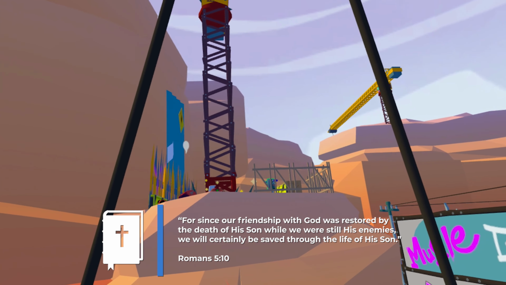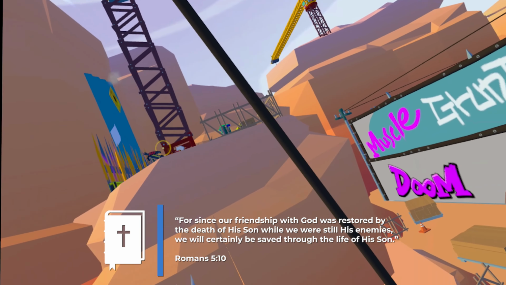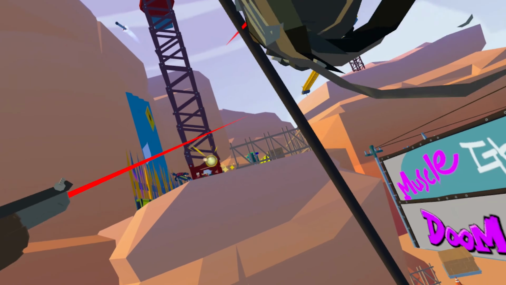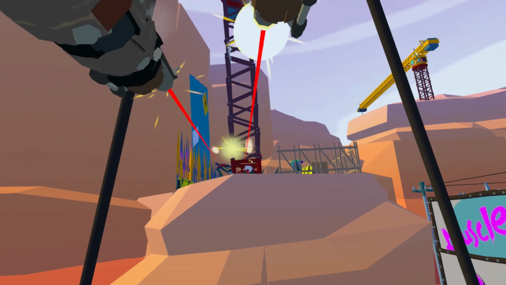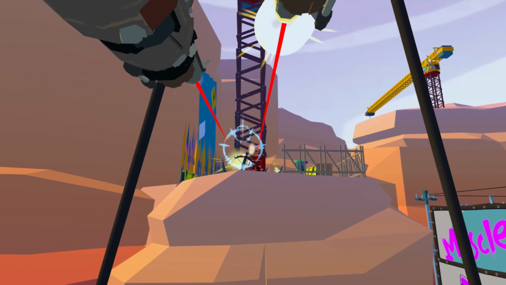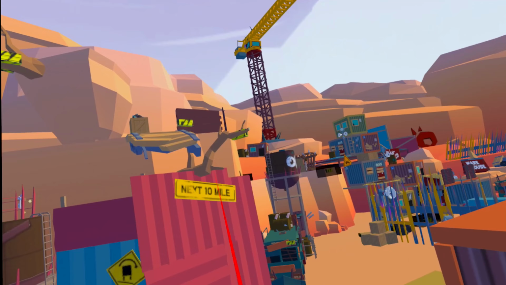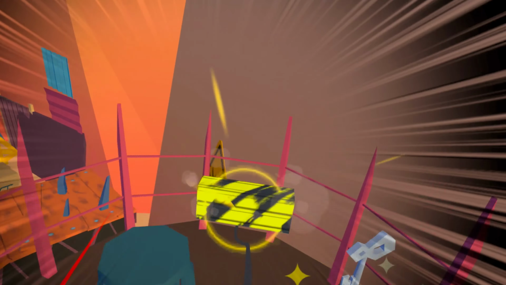Come on. There we go. Gotcha. All right. Come on. Come on. There, got him. Nice. All right, can I hit that? No, I can't. Oh, I got a swing. Okay. There, gotcha. All right.